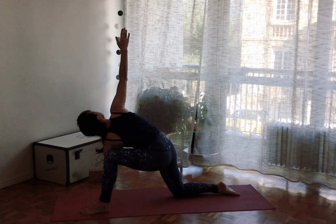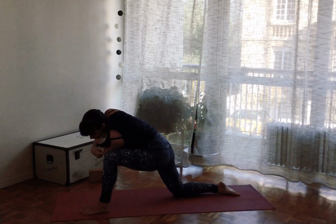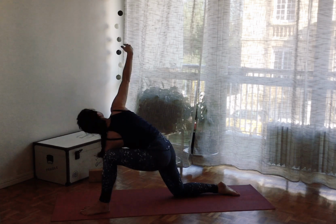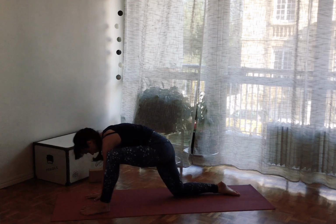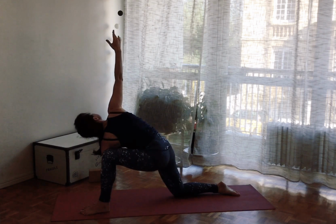Try to open up even more. Try to push the right knee with your shoulder so that it's not going to the inside. And on the next exhalation, come back down. And inhale one more time, stretch up.